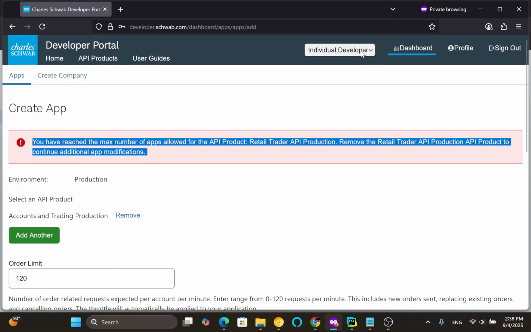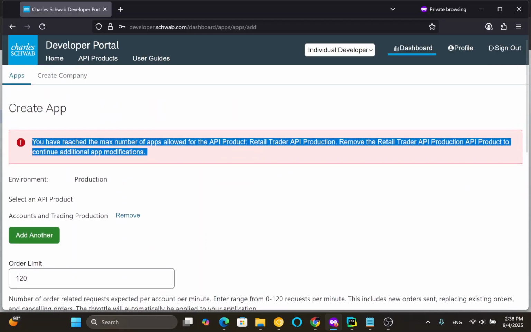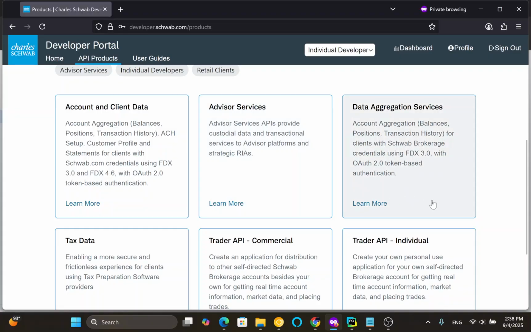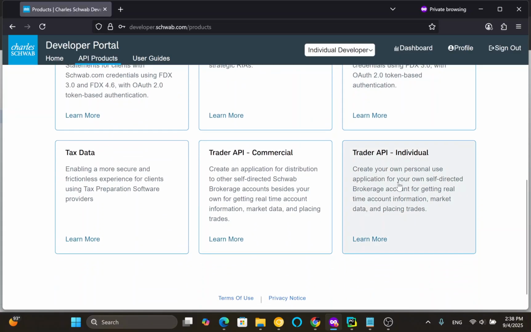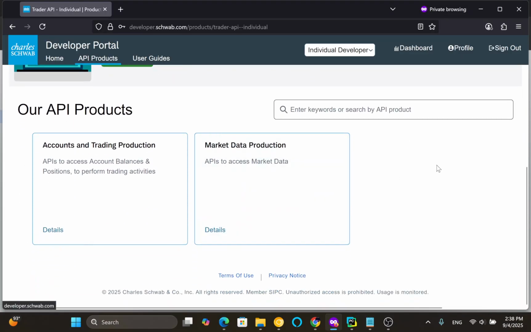Here we are as individual developers, and once there, we need to select the correct API product, which is Trader API Individual. This is what we are using.